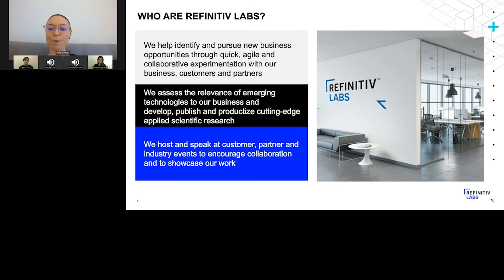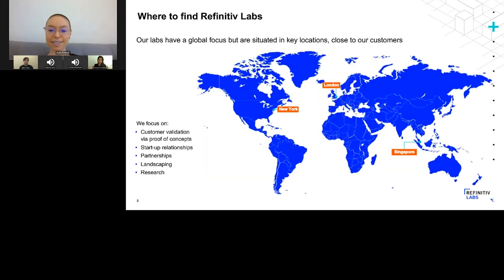We hope to do more of this. While this might be the last event in the series, we are going to spin up more opportunities to learn from the data science team throughout the year. Now, we're one of three labs — here in Singapore, we've got London and New York as well — in total with 45 people globally, and we definitely hope to grow in the future.